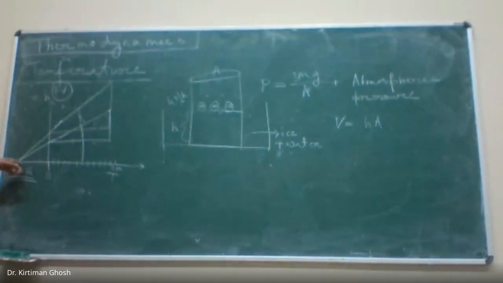At this point, beyond this point, you cannot go. So this is the absolute zero. This zero is not the absolute zero. This is the melting point of ice. We are obsessed with water, so we started this as a zero. But it turns out that this is the absolute zero, because beyond that you cannot go.